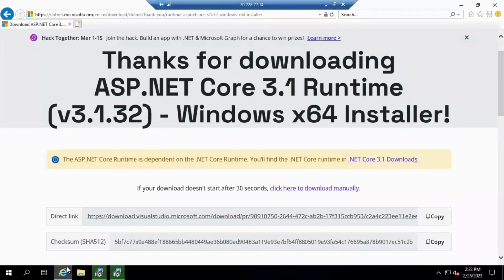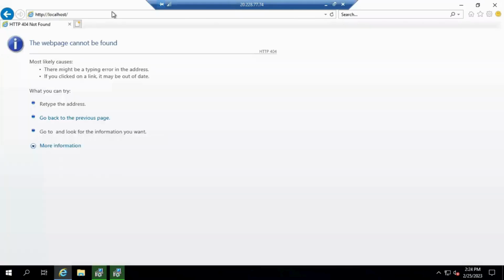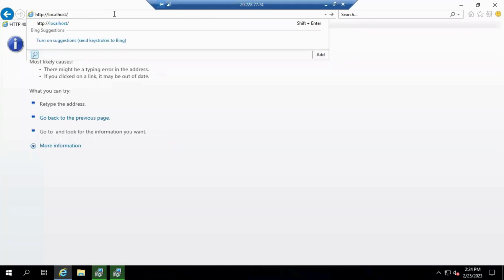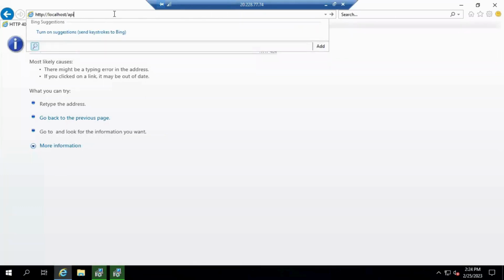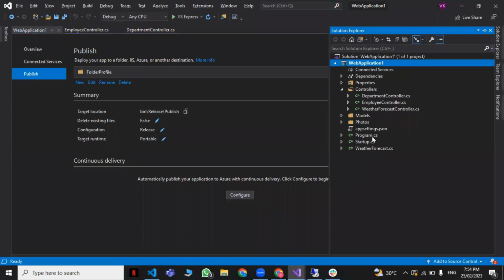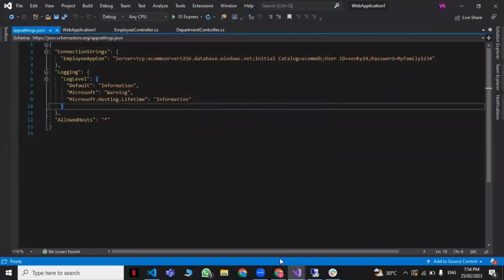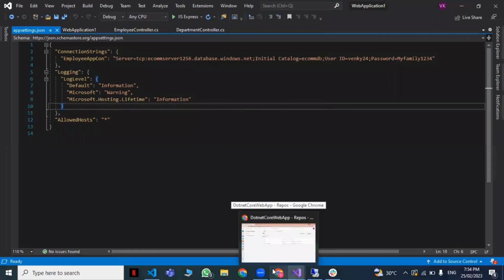Now go back to your VM. Now this time, guys, try to run localhost. How will you run the backend, guys? You will run the API. For that, let me check whether the database is ready or not, and what is the connection string which I have given in the code. API, this is the ecom server 1256. It will read the data from the database only, na guys?